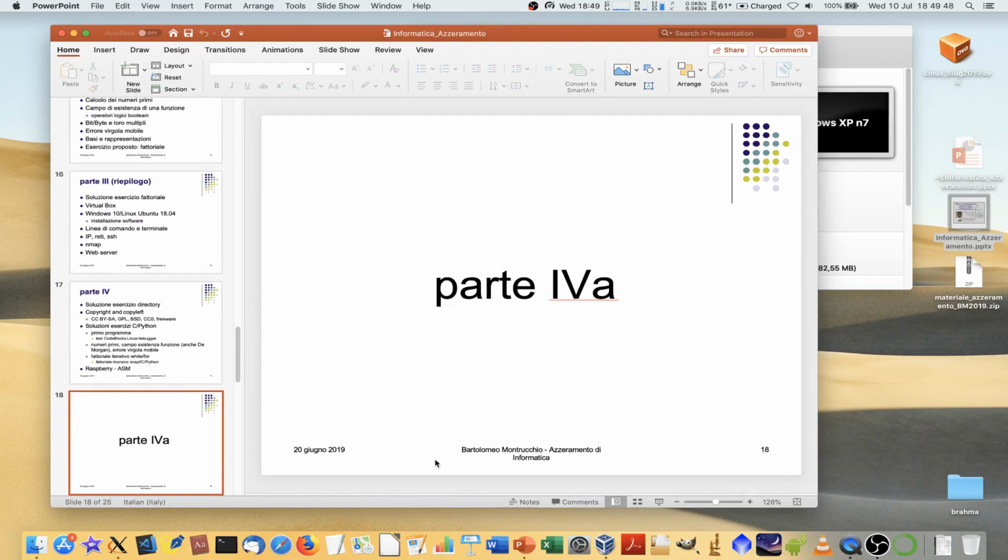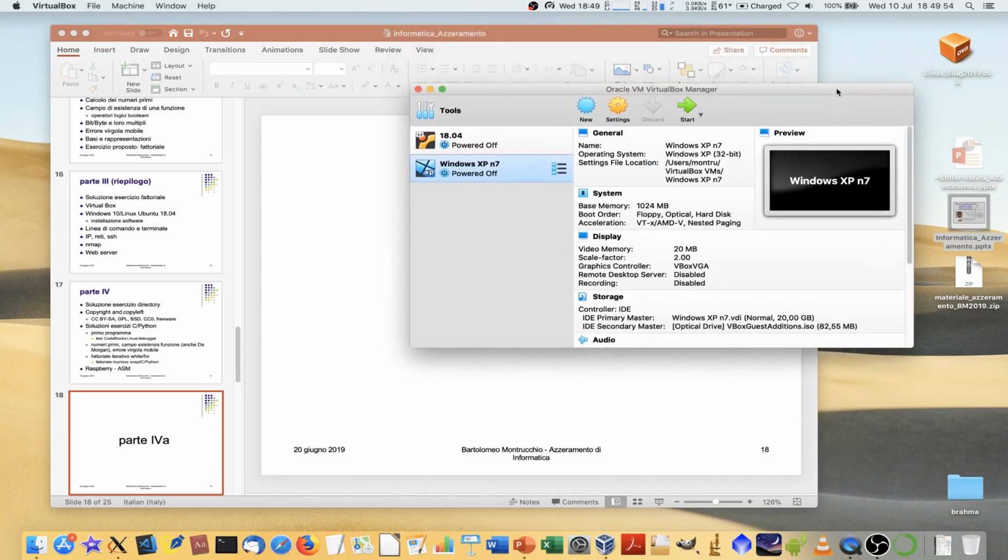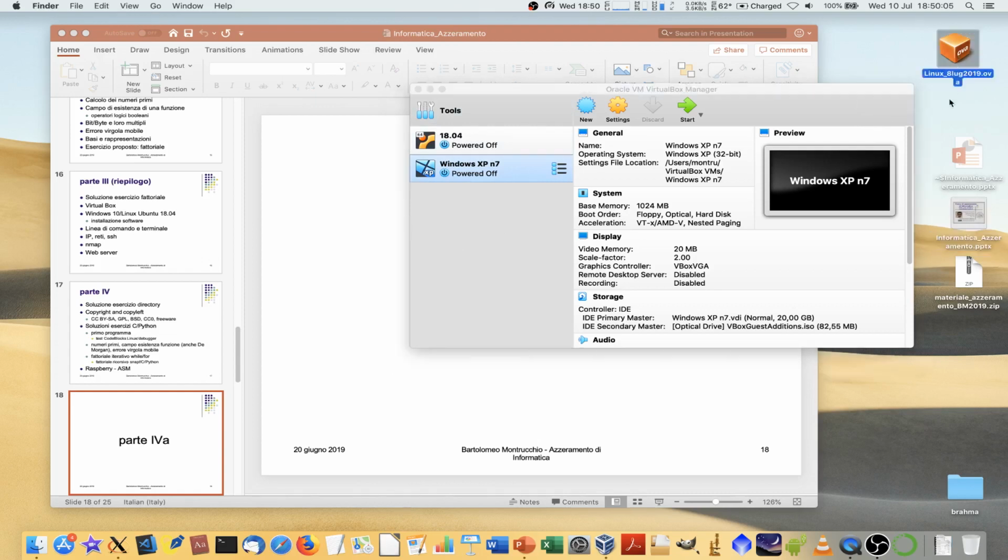Now, before starting even just with the exercise, however, I wanted to tell you something, and especially start doing something. You see here, VirtualBox is already active, apart from these two virtual machines that I normally use. You see here there is a .ova file. Now, this .ova file is simply the file obtained by exporting the Linux virtual machine from the Windows laptop that was used for the first three parts to perform the recordings.